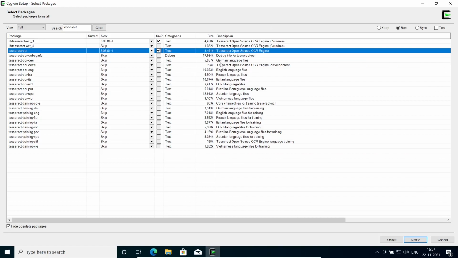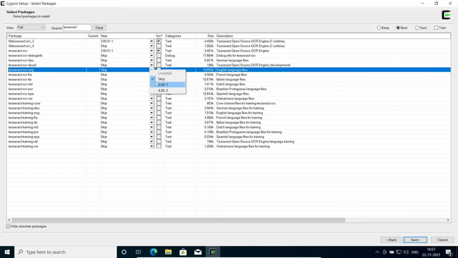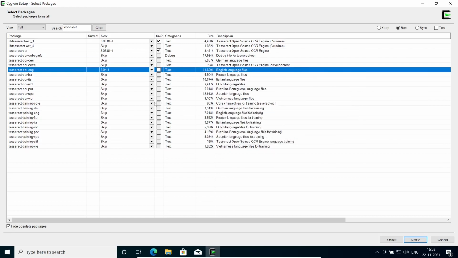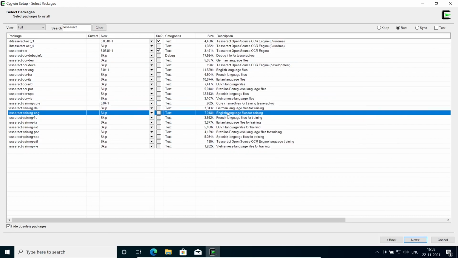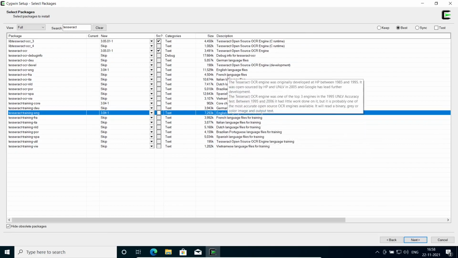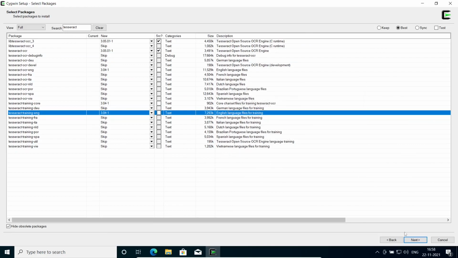And again, if you want to build or work on Tesseract OCR, then you can click on this source code checkbox. Then I will download these English language files that will be for version 3.04. The reason being 3.04 and 3.05 have a similar format. Then I will download these core tessdata files, again version 3.04, and English language files for training, again version 3.04. Okay, so I will select all these options and I will leave other options as is, that is, skip. Okay, and then I will click on next.